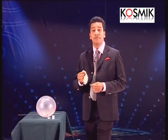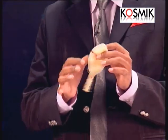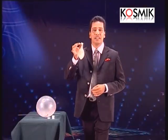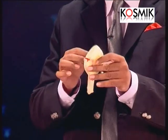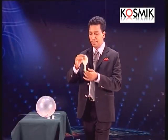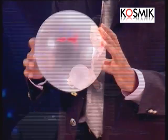Yeah, this is a lovely effect and the items used are so simple you can get it anywhere. But this is a little special in one way because this balloon is kind of different. You get it in party material stores and all those kind of novelty stores. You just have to check it out. You see, it's shaped like this. And once you blow this balloon up, the secret is so simple, you'll curse me for it.